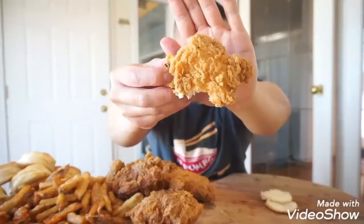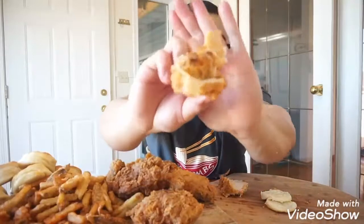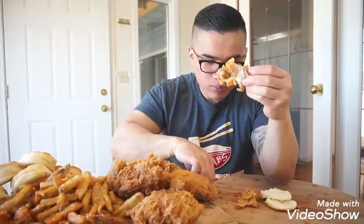We got the crust. That's the iconic crust, guys. The iconic crust that puts Popeyes different from other fried chicken fast food establishments. That's love. Look at the inside. Where you see some of the hot sauce still in there. This is good for your soul. But cannot be good for your health. Maybe. Wow.